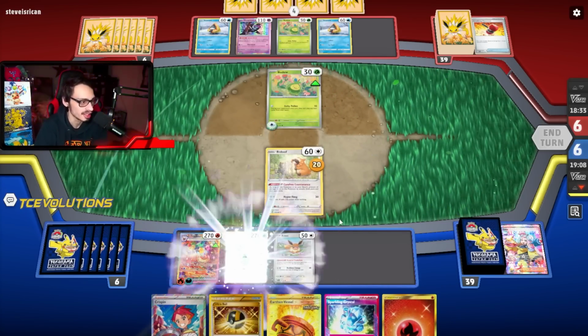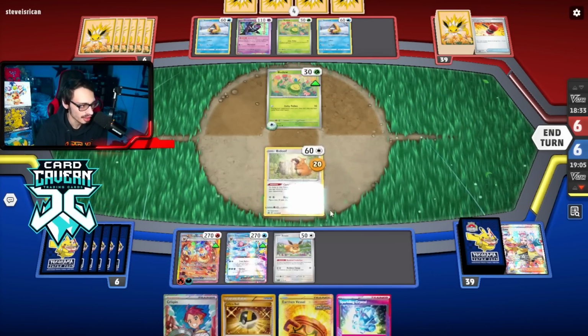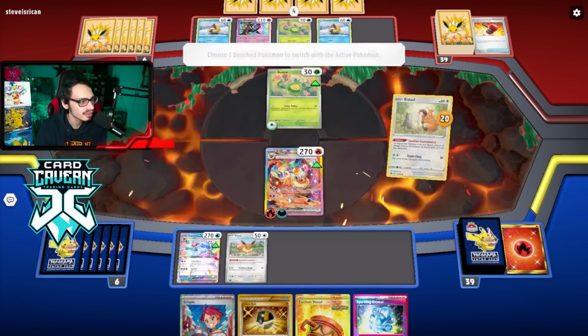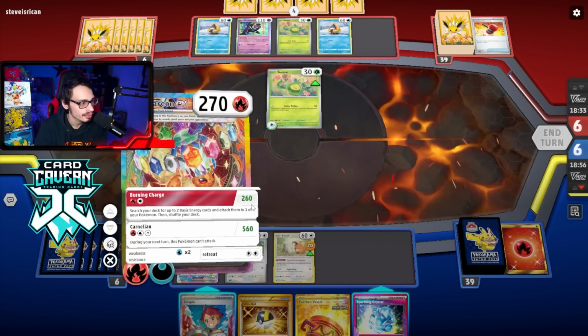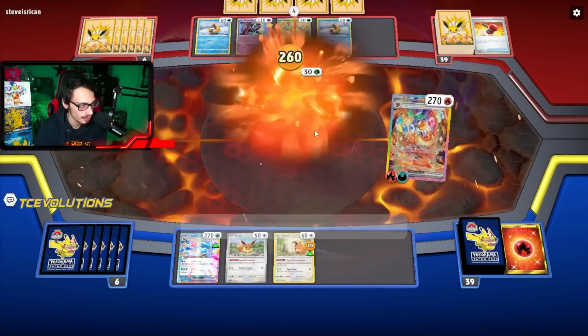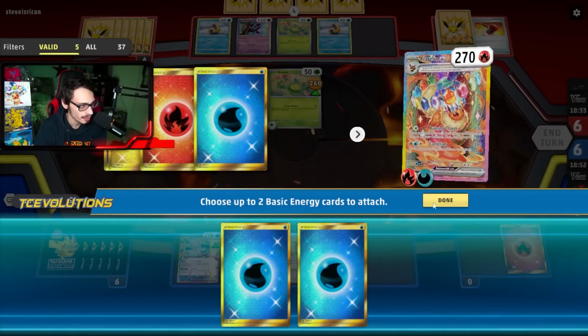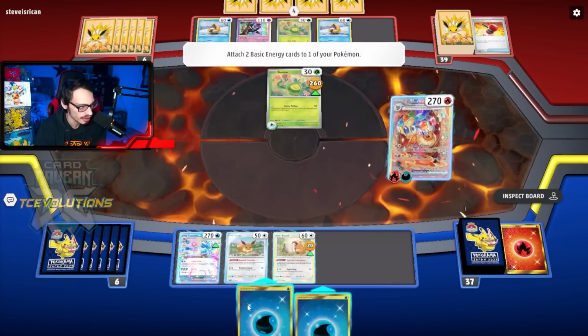Perfect. And there's the Glaceon we need. Absolutely insane. All right, so let's retreat into this. I'll just hold the hand. Just hold everything. Just hit him with the Burning Charge. We can power up our Glaceon here.